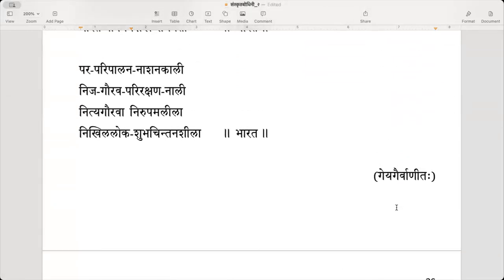Kasya Paripalanam, Kasya Nashanam. Kutra para paripalanam nija rakshanam. Para paripalanasya nashanam. What is para? Others, somebody else, matra la shatru ityartha, non-native peoples. Shatru janam paripalanam katham agatam atra? Foreigners' rule. Angleyanam the rule. Muslim janam. Shatrubihi Paripalanam, Shatrunam Paripalanam is the rule of the enemies. Yeah, rule of enemies. Rule by the enemies also.